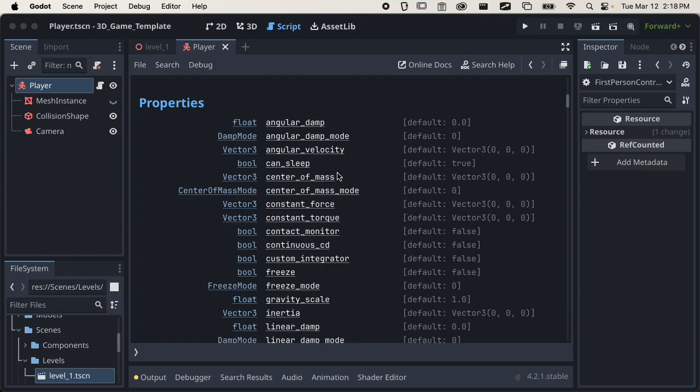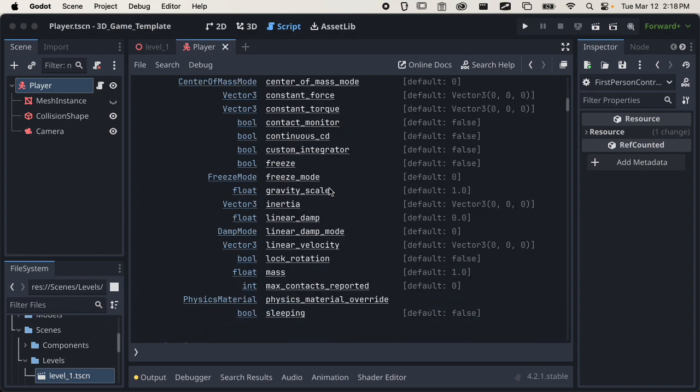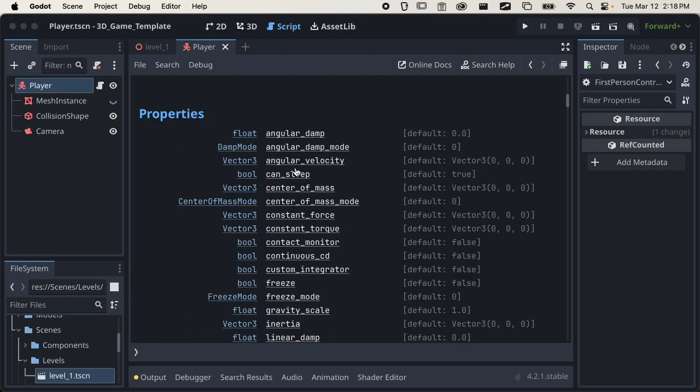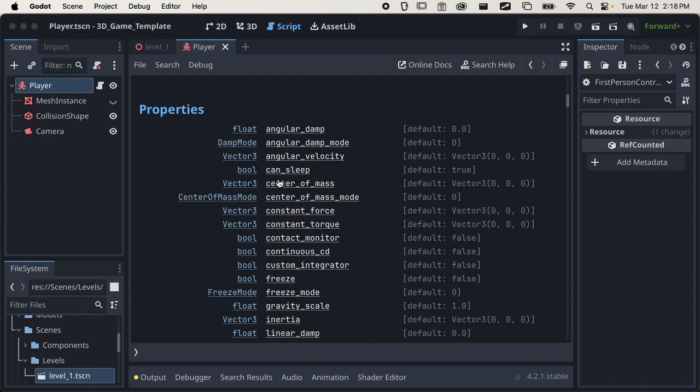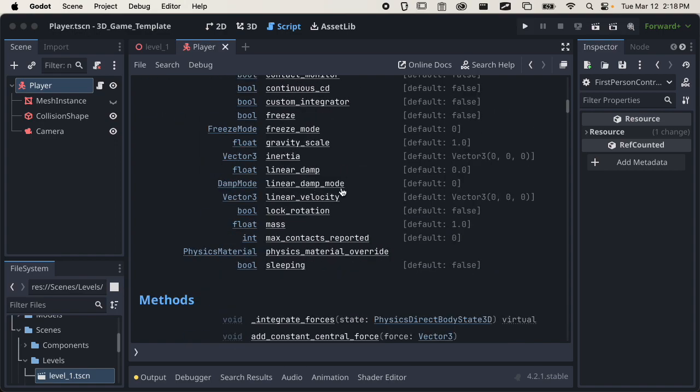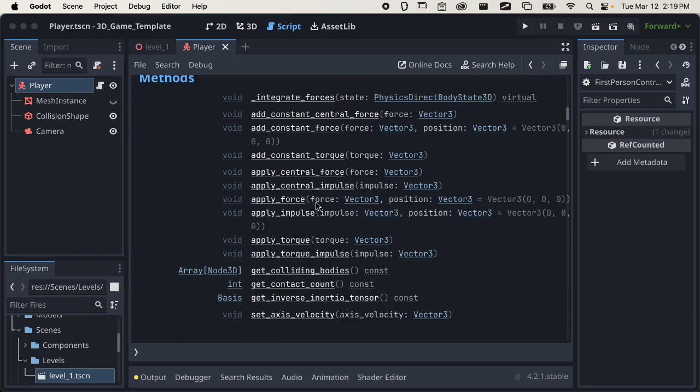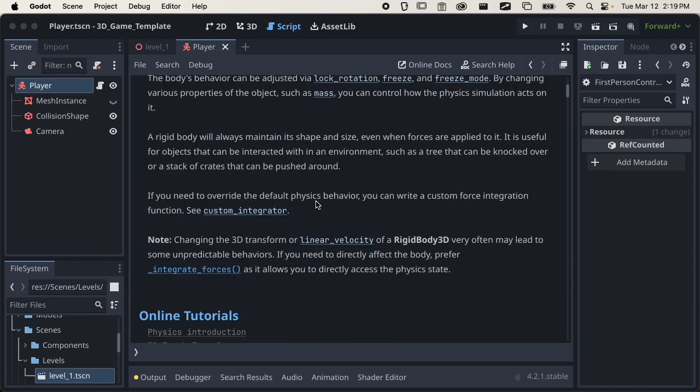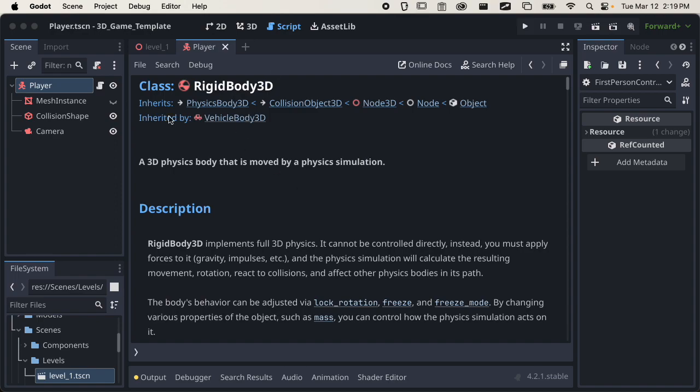So there's things like the mass, or how much it weighs. There's things like inertia, and there's center of mass and force. There's all these different physics forces that we can use to make these objects move. And they have some default forces as well. So all of that stuff is in here. There's a lot of attributes, and many of them are exposed to the editor. So we'll take a look at that as well.